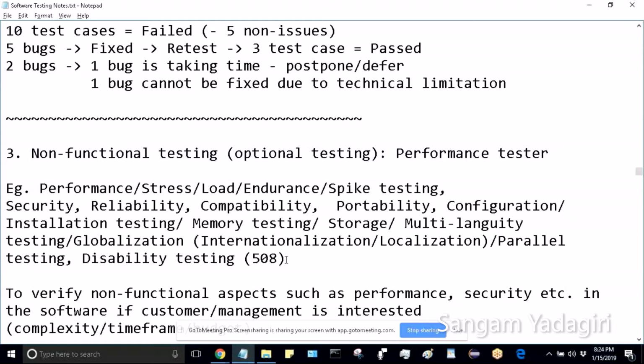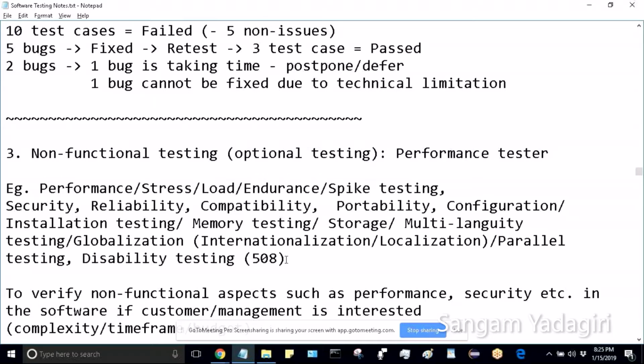For these people, some government sites provide a special icon, just like if you look at any website, there will be language selection, right? English, Spanish, Italiano, French, etc. Likewise, there will be one feature for this. Upon selecting it, the whole site will be illuminated, the contrast will be enhanced and the font size will be enhanced, so that disabled people can see.